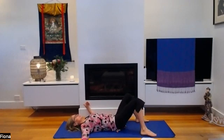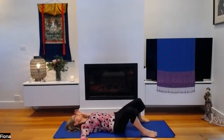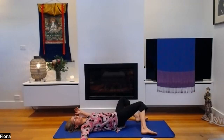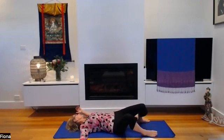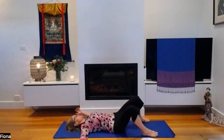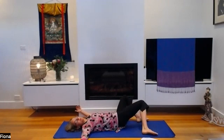Inhale, center. And knees to the right. Breathing in. And knees to the left. Good. Do 1 more to each side, nice and slowly. And then we'll come back to center.